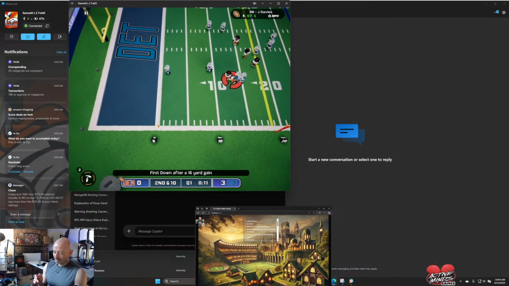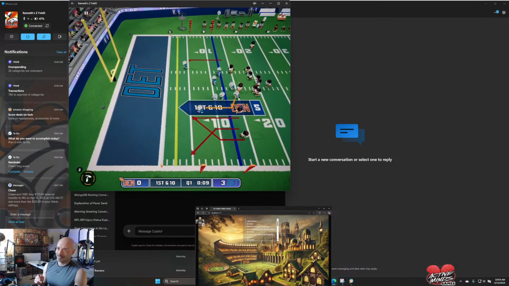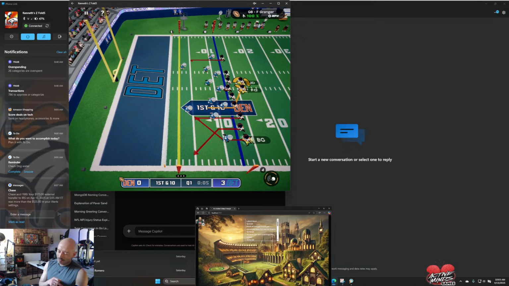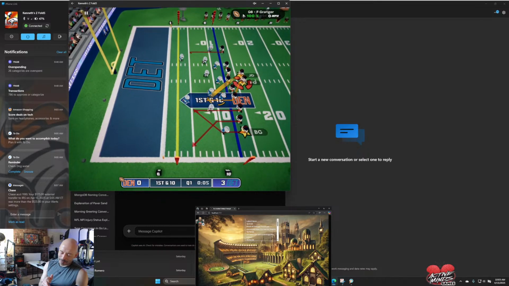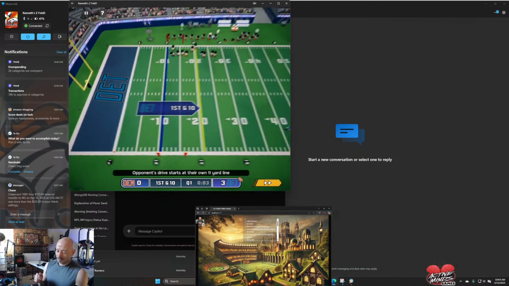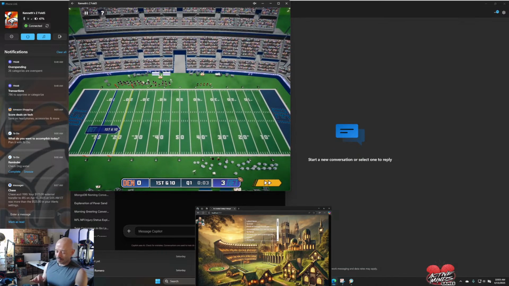Boom. I'm only going to play this drive, promise. I'm not going to do any other thing. I just kind of like to see how they do this. See, you got pretty decent looking fans up there. See how tiny they are? If you were able to see this, I'd be able to do stuff like tap on the screen and make the fans do stuff. Because I wouldn't have any effect on the actual game.